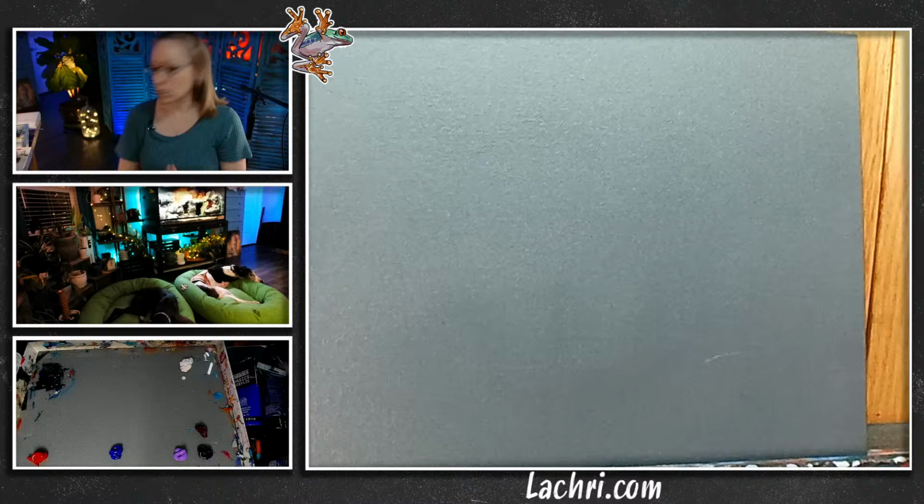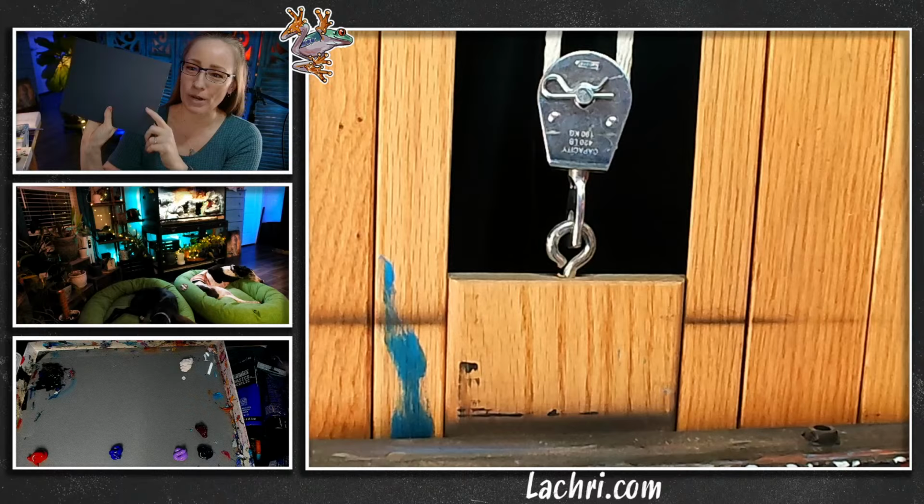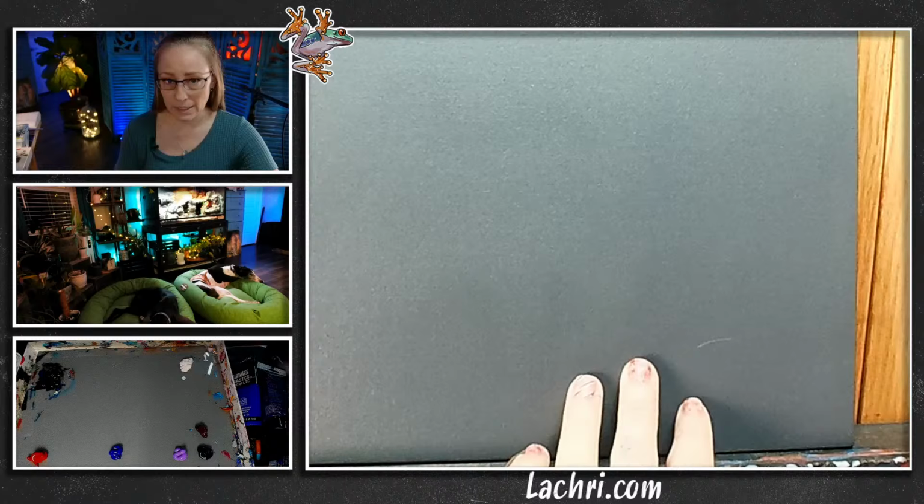So I already painted this a dark gray. You can probably see the accurate gray here. It's a very dark gray. I did it before I started, just so that I wasn't fighting against the white of the canvas. So if you are painting along with me right now, go ahead and do that.